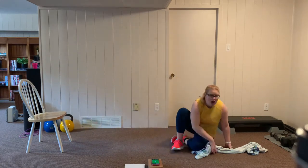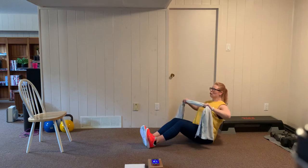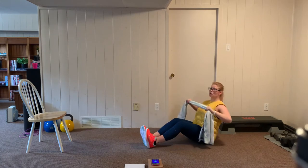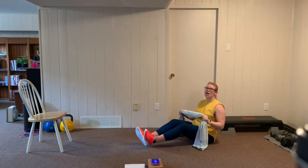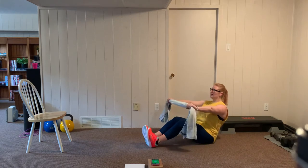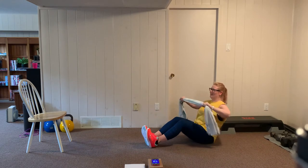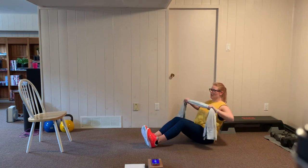Now I'm going to take you to a seated position for a lean-back towel row. Start with our arms out, ready — we're going to row in, pulling our shoulder blades back and together. If this leaning back position hurts your lower back at all, just come up to a standing position or sit upright, however is comfortable for you. You're going to maintain that pull back. Rest — you're always squeezing your shoulder blades together, always keeping tension on the towel. Heels out, lean back slightly, let's go — pulling those shoulder blades together. Brace the core as you row. Rest.